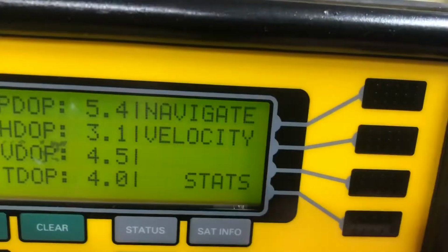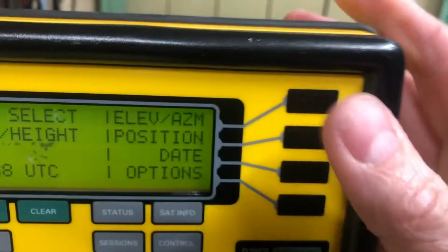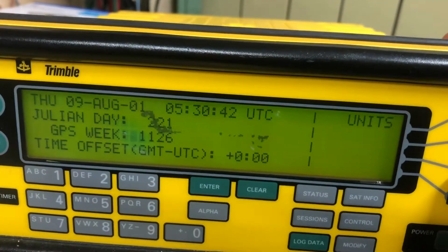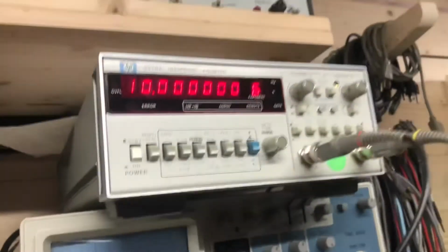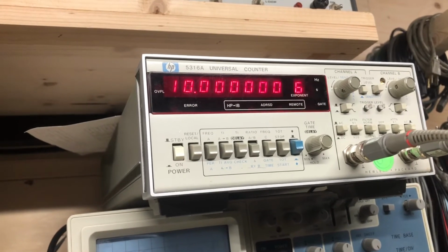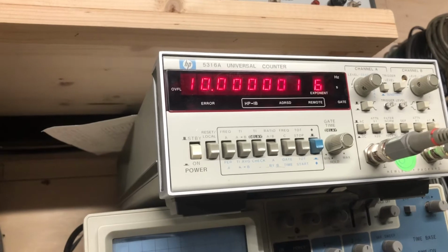Does this one know what day it is better? Date. No, this isn't running. I thought this was running the patch firmware, but I wanted to show that there. So now it has a fix. We're back to bang on 10 megahertz exactly.